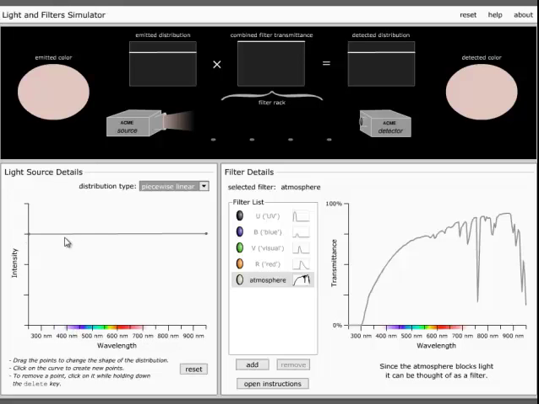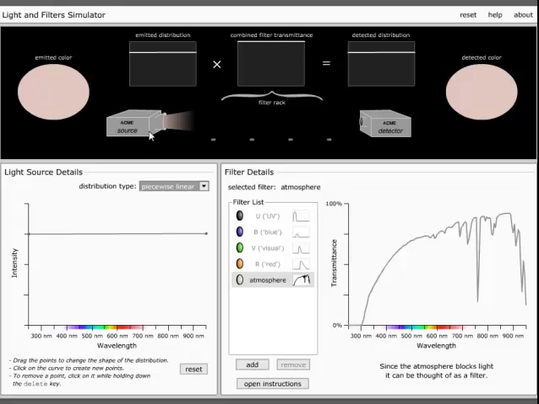Now, this particular object is glowing uniformly in all colors. And no object actually does that in reality. But this is a hypothetical object. All wavelengths of light, it's glowing at the same brightness. Up here on the left, it shows us what that would look like. In this case, it's sort of a gray. You might say, well, why isn't it white? If it's all the colors of the rainbow, it should be white. And it's like, yeah, but we're not at full intensity, so it's kind of like a gray color.